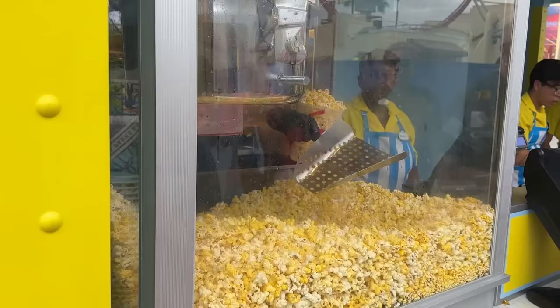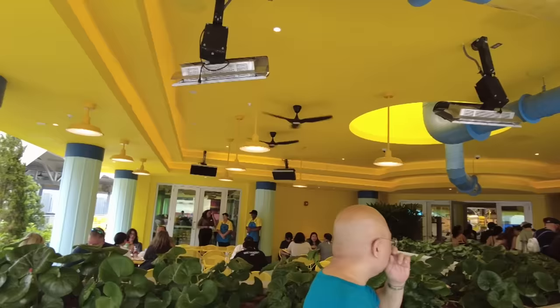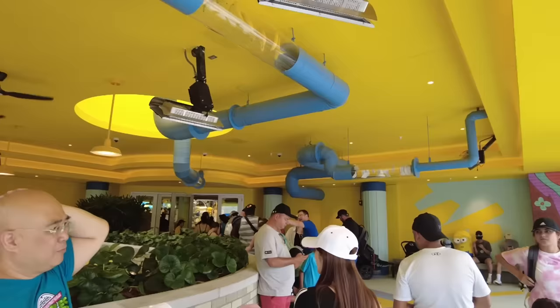I accept. And we are now in line for Minions Cafe, which does offer mobile order, but you can expect there to be a little bit of a line, especially right now during the summer as it just opened. I would say on a weekend, it probably gets much longer than this, and you should get here early. Let's go ahead and move order and take a look at the menu.